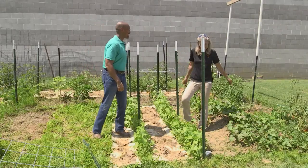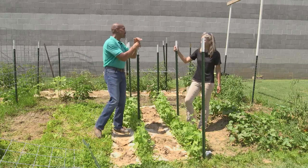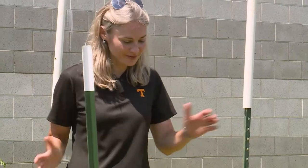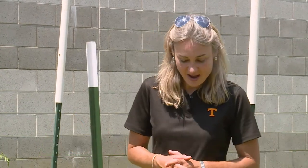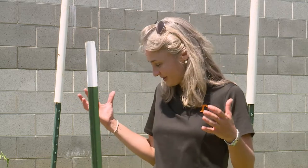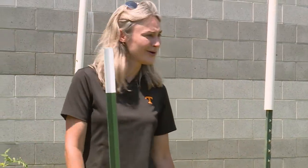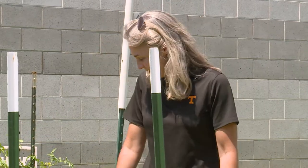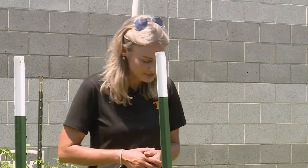We're gonna trellis our cucumbers — that's gonna be pretty fun. Let's talk cucumbers. So what do we need to know? There are several different methods you can use to train cucumbers, and we're gonna talk about a couple of different ones. First thing to say is these are not going to be our most compact cucumbers — we're talking about plants that are going to have some good height or spread. Why do we train? We can get the leaves up off the ground and get more air movement around them, which can help with leaf diseases.